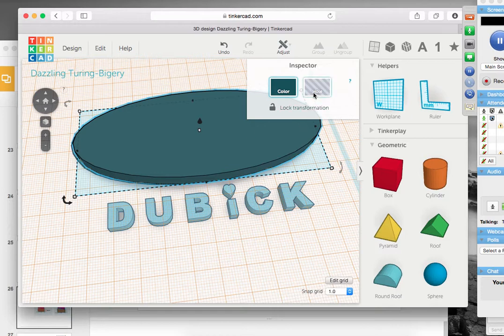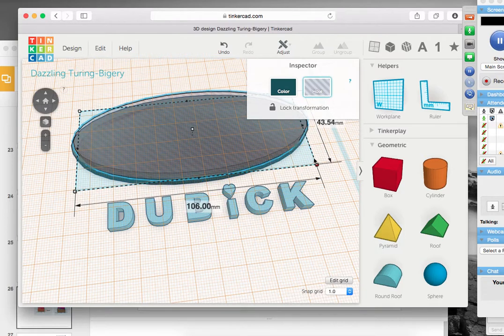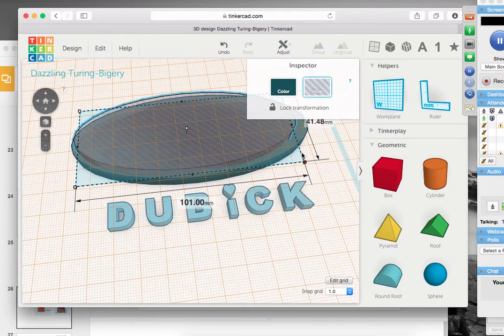And the reason that I'm doing this, I kind of want a frame around my panel. And I don't know if you saw that from the original one. So how am I going to do that? I am going to make that copy that I made a hole. And I'm going to shrink it down.